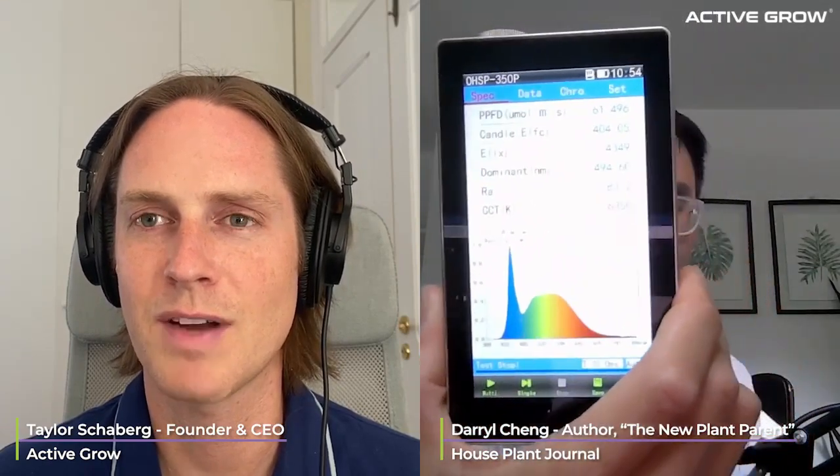This is no longer an issue with white LED lights — white LED is also a nice smooth kind of bell curve, still not quite as nice as natural light. I can demonstrate with a spectrometer. Here's what natural light through a window looks like versus an LED reading at 5000K — you can tell because the blue spike is so much higher than the red. Now I just turned on an old fluorescent light — look at those blue spikes everywhere.